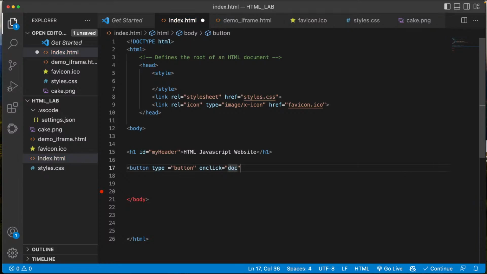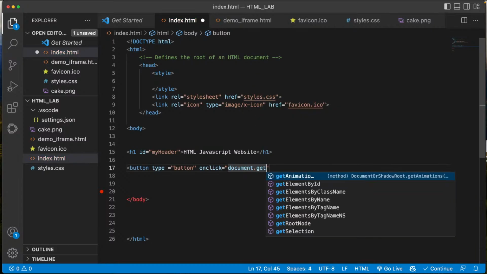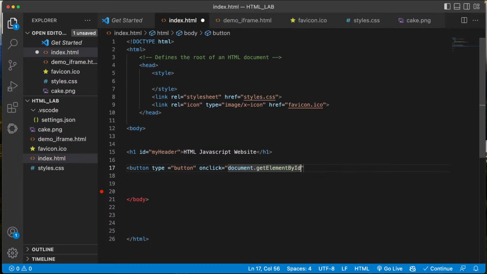We're going to do document. Now, this actual part in here is JavaScript. So document dot getElementById, and you see that a lot in JavaScript.